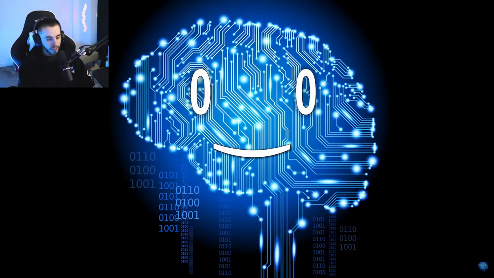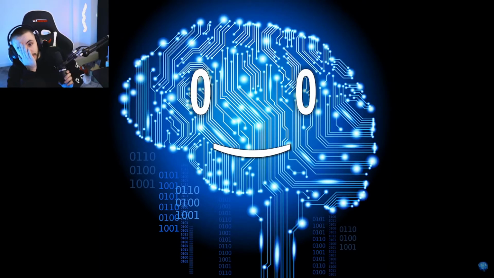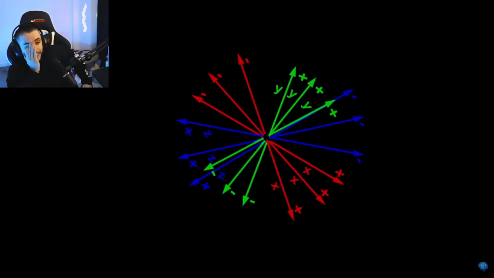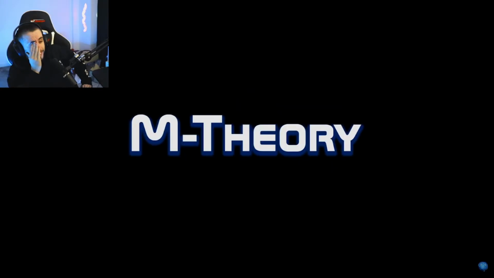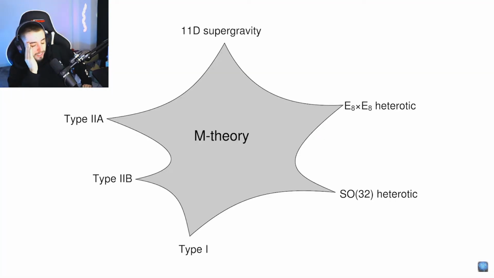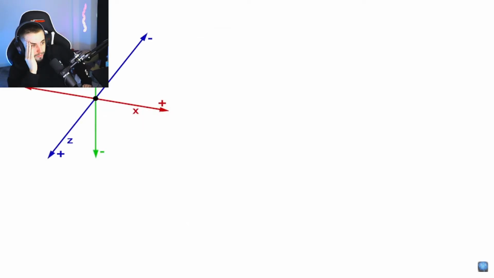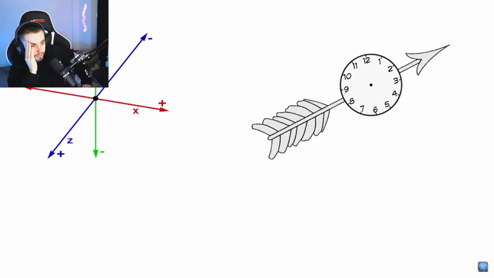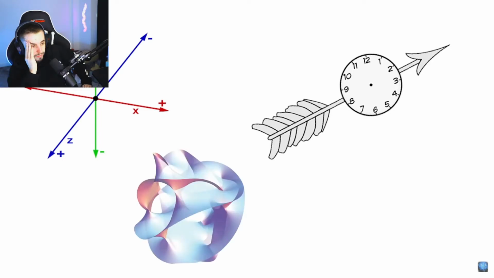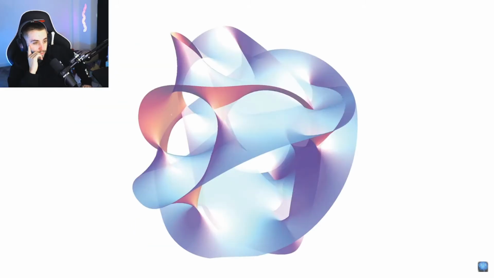Okay, but let's get back into our own universe. Remember I said that it has more than 3 dimensions? I'm already confused. And probably a lot more. The M theory, which unifies all the superstring theories, says that our universe is made up of 3 spatial dimensions that we are all familiar with, 1 time dimension, and 6 more small spatial dimensions. According to the string theory, these 6 additional dimensions would have very interesting properties.